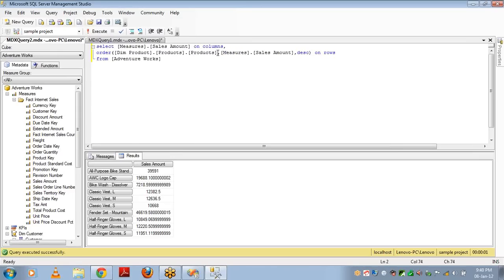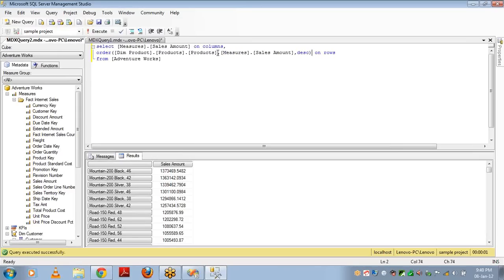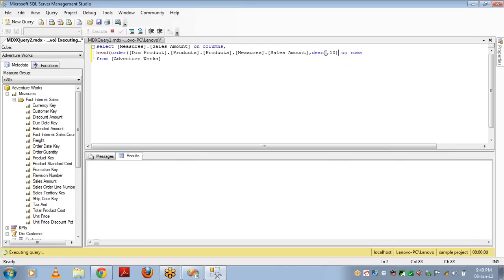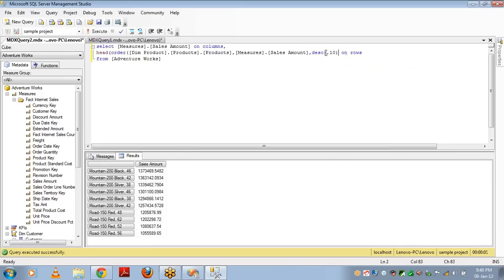In ascending means it will start with 0. So this is how the products are ordered. And then on top of this, if you use head, it is going to bring the top 10, correct? So this is how you can get the top 10 products with the highest sales.